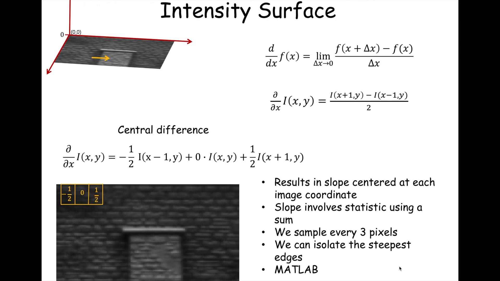We measure the slope using the idea of a tangent line. If you want the slope at a certain point, you use a tangent line, going one step less than the point and one step greater. In an image, the smallest delta x is one pixel at a time. If we're dealing with image coordinates and want the slope at pixel position x, y, we go from x minus 1 to x plus 1, and measure the rise — the increase in the intensity function — versus the run of two pixels.